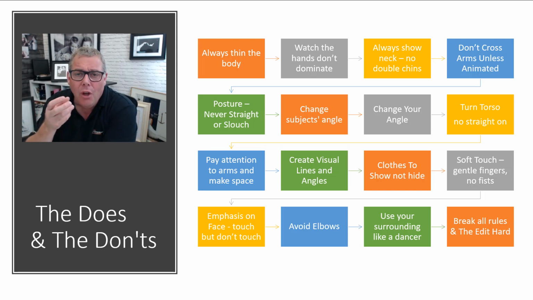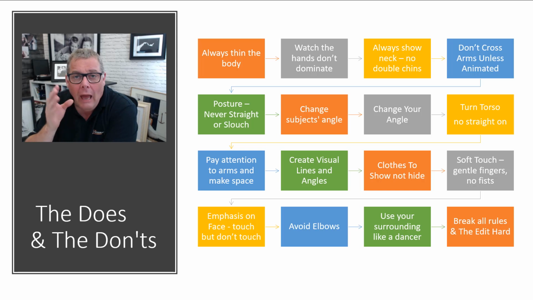As a rule of thumb though, when we're photographing women or somebody with a more feminine touch, we need to make sure the fingers are basically touching but not touching, especially when they get near the face. So don't press them into the face. If they're going to touch, make sure they're all bent and so on.